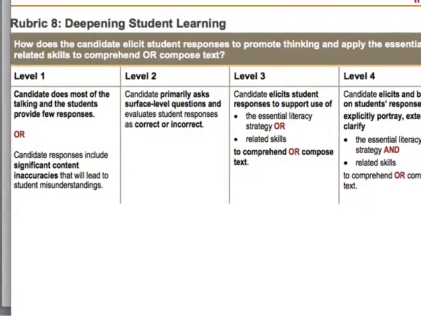If we look at level 1 and level 2, the candidate does most of the talking and the students don't say much. So again, you don't just want students to give you these short answers. You want to give them prompts that will require them to really think and describe their thought process, describe their strategies, and clarify exactly how they're going to go about doing what you want them to do with the strategy and those little related skills. Level 2 is, they're talking, but again, you're just saying right or wrong. You're not going into the process about why it might be right or why it might be wrong, and giving new examples to clarify those ideas.